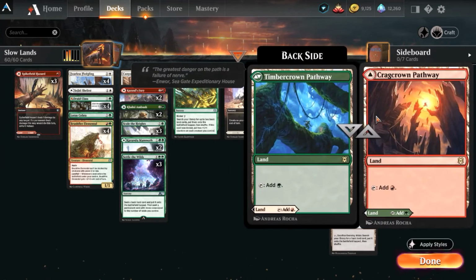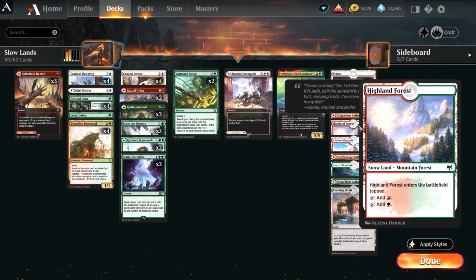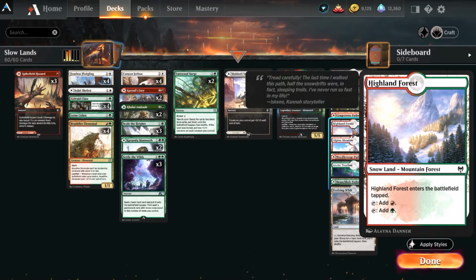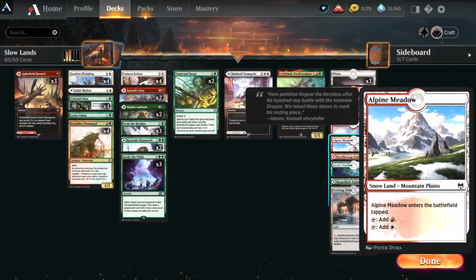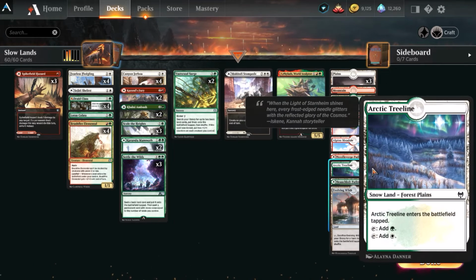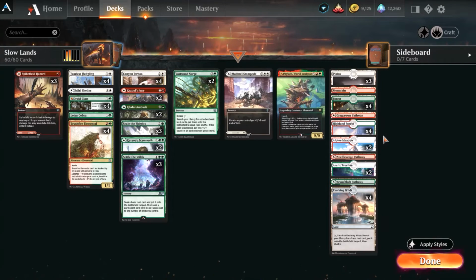Now we do have 3 different combinations of pathways. I'm running 1 copy of each because I know you have those in your new player experience. Beyond that, we're running 4 copies of the Highland Forest because, hey, it comes into play tapped and we don't care. That is in addition to 2 copies of Alpine Meadow, the red-white, and Arctic Treeline, the green-white. Again, I'm running these mostly because I know you have them in your new player experience, not because there's any particular value in having the Snow Landfall.